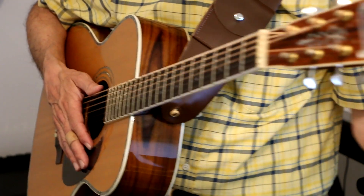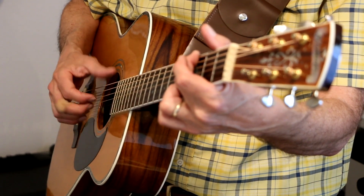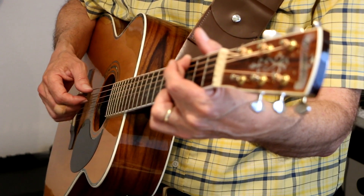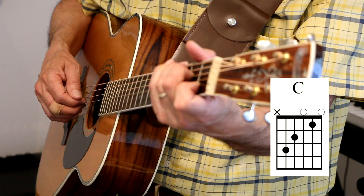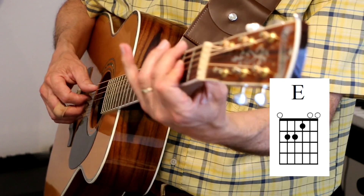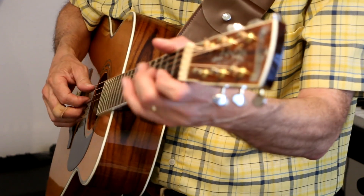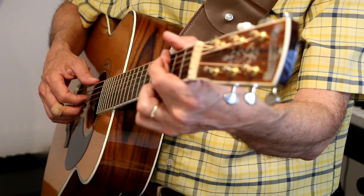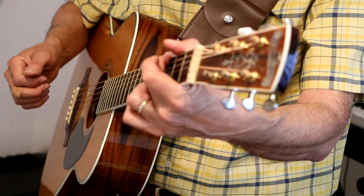You could go back and play an alternating bass with a pick, or you could fingerpick. 'If I'd been out till a quarter to three, would you lock the door? G7 to C.' 'Or will you still need me, will you still feed me when I'm sixty-four?' On that line, you're going to play the C chord twice, C minor chord twice, G chord twice, E chord twice, then A, D, and G, D, G.